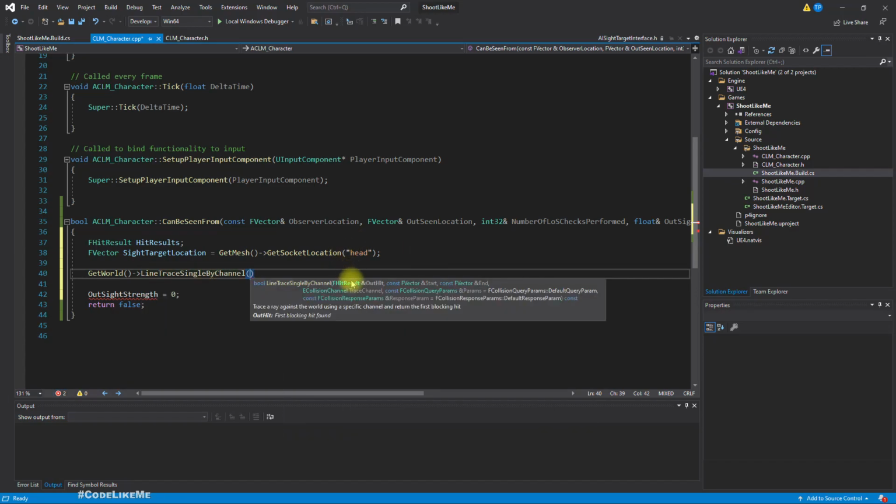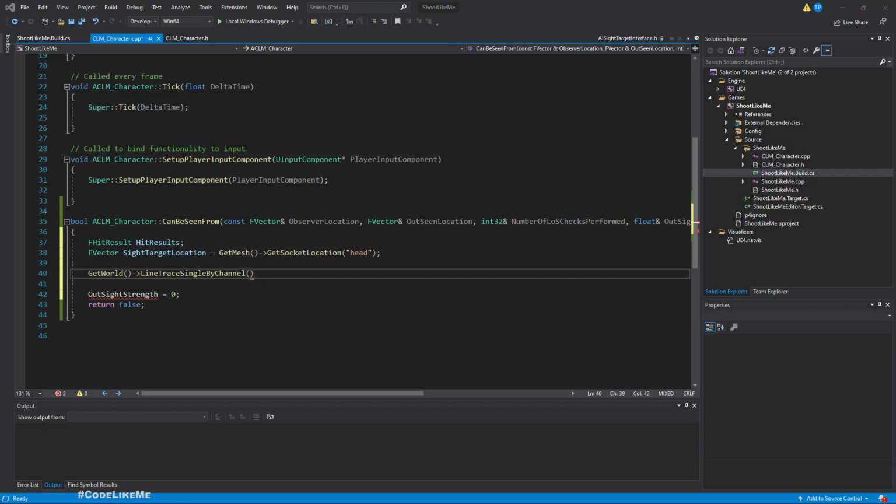So these are the things we need: hit result object, the starting point and the end point, the collision channel we need to use, and the collision query parameters and response parameters. I think we can ignore them, so they will have the default values if we just don't put them.